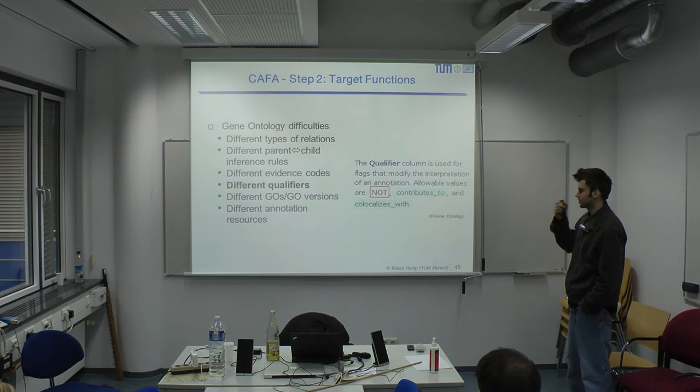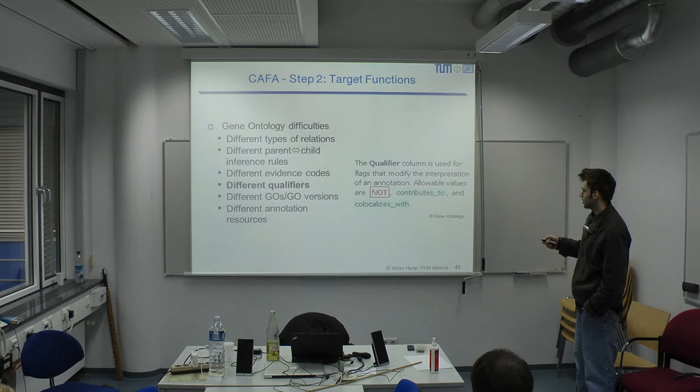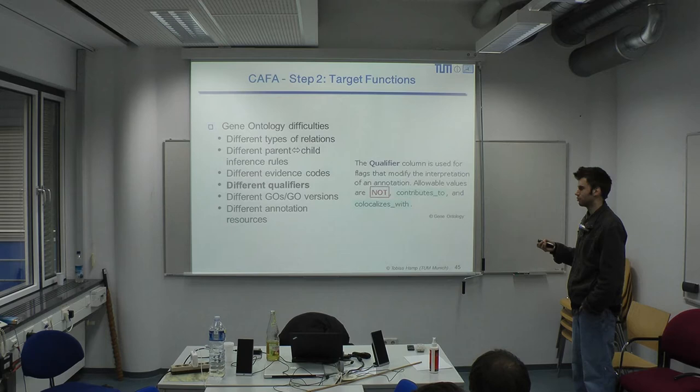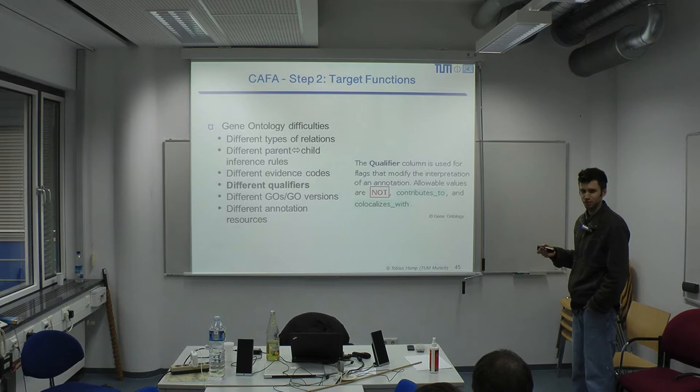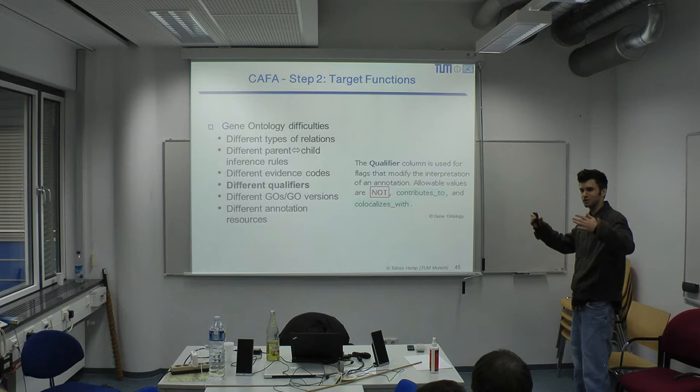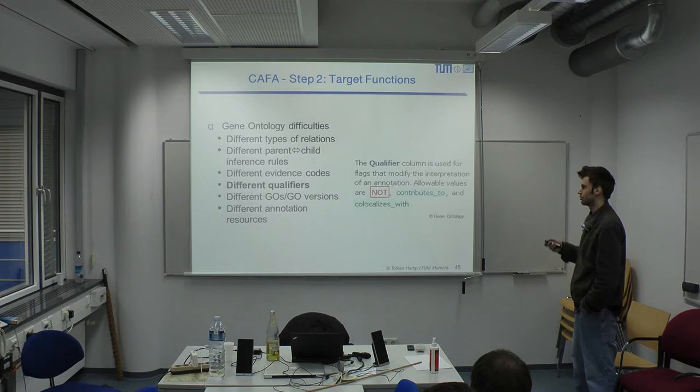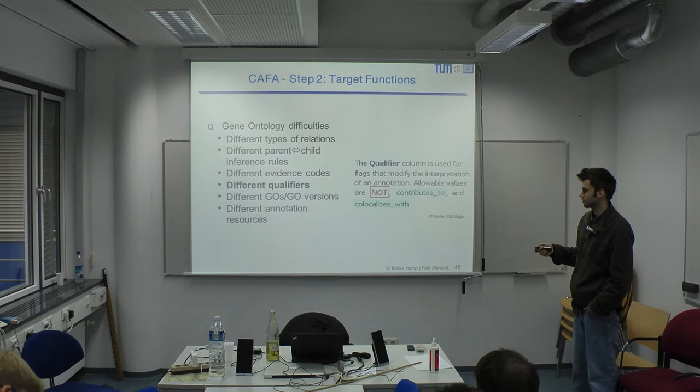The annotations can have different qualifiers. So for example, an annotation can be kind of a NOT annotation. This means that a protein does not have the function, which immediately brings you into a totally different field, namely the so-called anti-annotation. We may know what a protein actually does, but we may not know what it does not do. In order to find that out, hypothetically, you would have to scan each protein for all the GO terms that you have and really make sure that the protein does not have this GO term, which brings this whole level to another order of difficulty. But this is absolutely unresolved. So for now, we only deal with actual positive annotations.